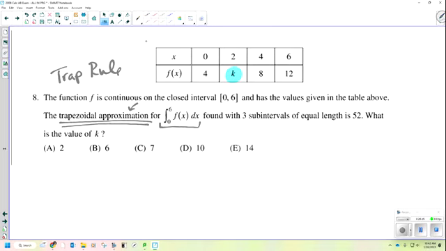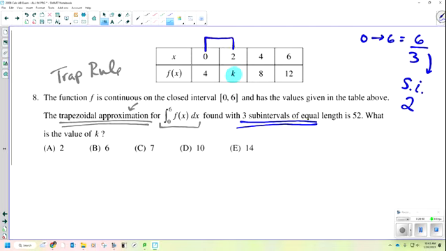All right? So the trapezoidal rule tells me, well, first of all, 3 subintervals. Let's not get ahead of ourselves. 3 subintervals of equal length. Well, if I'm going from 0 to 6, that means it's over 6 spaces. I need to divide that into 3 subintervals. Each subinterval has a length of 2. So, oh, this is nice, from 0 to 2. You know what? They're trapezoids. Let's go.